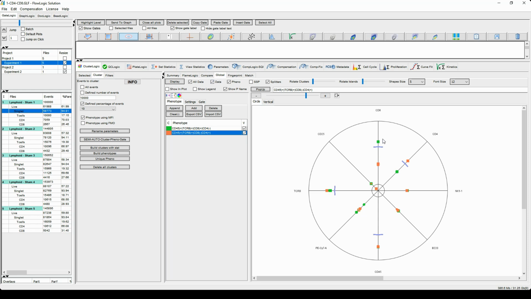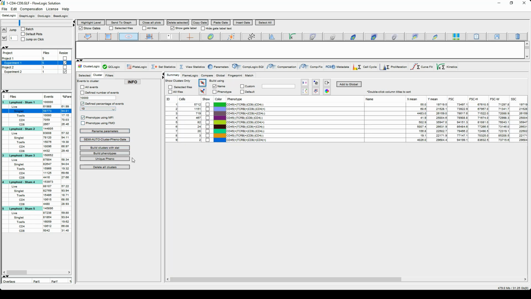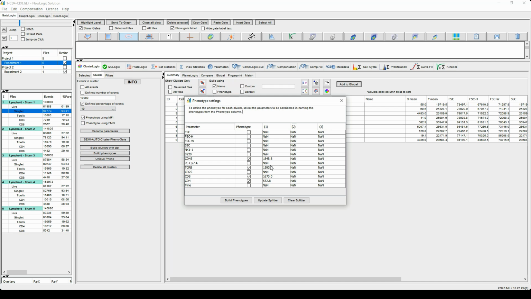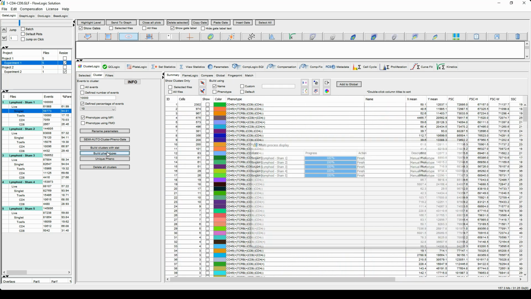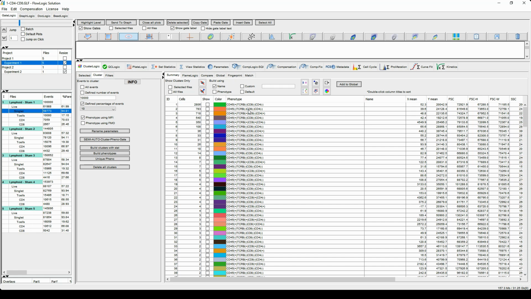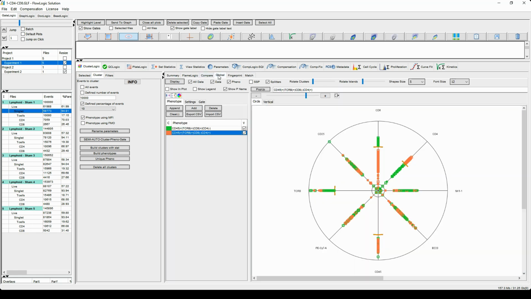And when we go to Global, it's very easy to understand where the phenotype is. We can always go back because ClusterLogic is extremely flexible, and we can rebuild the phenotype because the phenotype is already stored in ClusterLogic. We did the calculation of the phenotype, so we have all the information to rebuild it. Click, and in a few seconds, we get all the phenotypes rebuilt. And when we go to Global, we have our phenotype rebuilt in the original way.